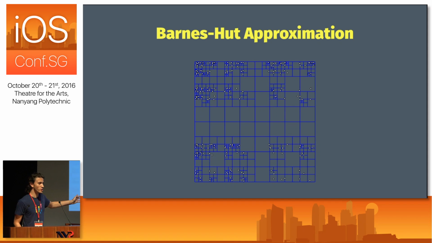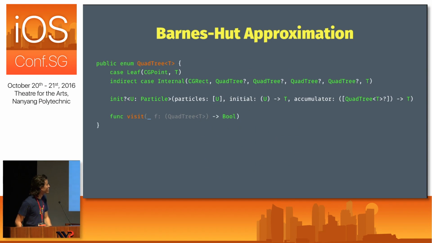So this is a visualization of a quad tree. The idea is that you take the space of the simulation and divide it into 4 quadrants. That's why it's called a quad tree. Then you divide it into 4 quadrants again, and you put the nodes into each of the quadrants they belong in, and you keep subdividing until there's only one node left. You can see where the squares get smaller, that's because that's where the nodes are. And the tree is a recursive structure of quadrants.